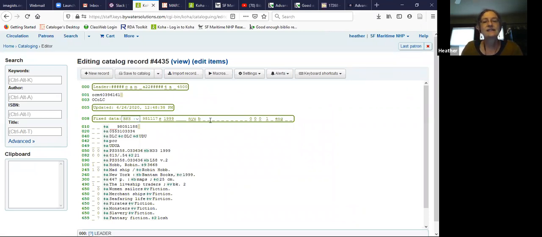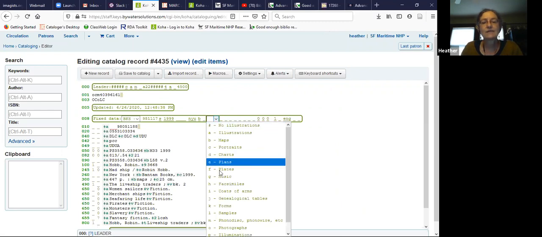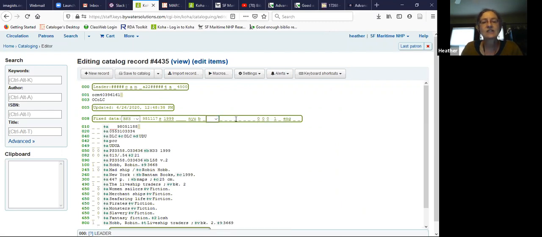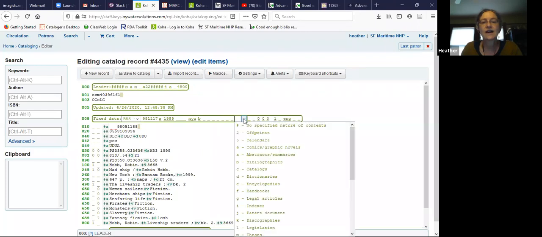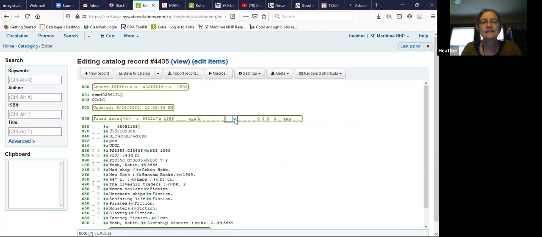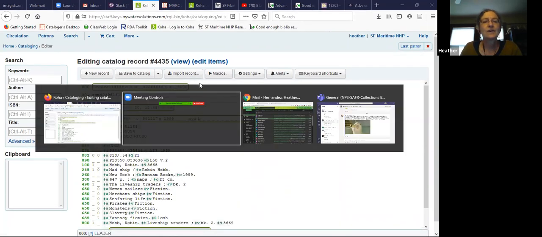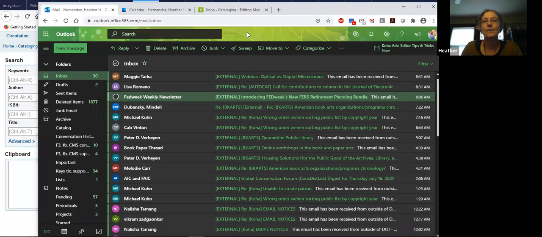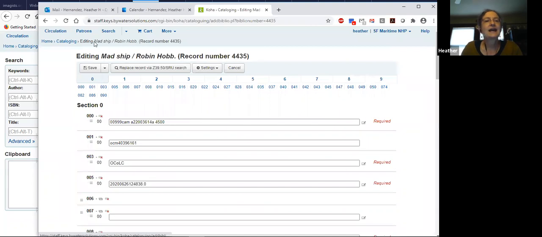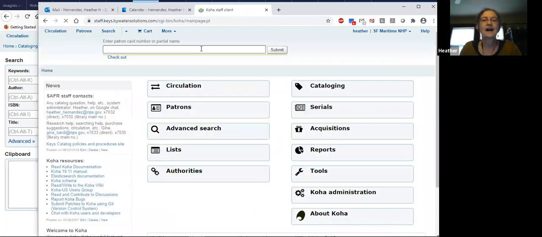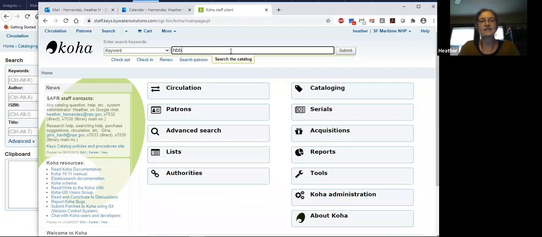But in the advanced editor, certain things like editing the 008, if I'm familiar with what it is, I can just do it right here. But every now and then I'll be like, wait, what field is this? So I will go to Chrome. And in Chrome, let me go out and go back in. I have Chrome set to the basic editor.